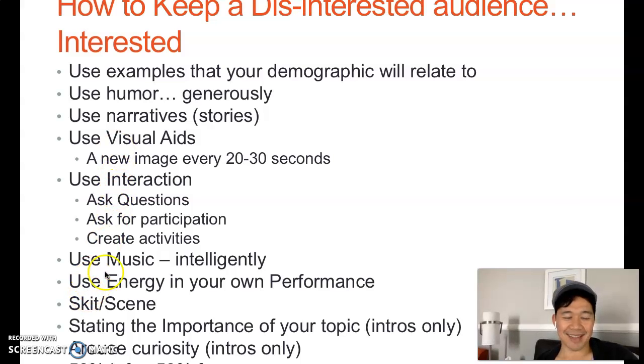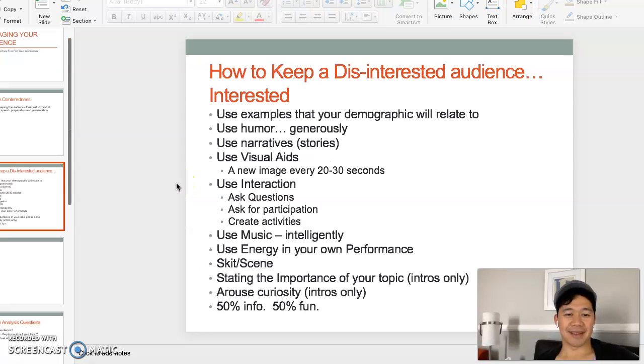What you don't see at the bottom there, it's out of the screen, is, yeah, you can see that now. You need to think of this speech as 50% information and 50% fun. And that means that you do have to make a lot of space for these engagement devices. You have to cut out some of that information that might be a little on the dull side and make space for something that is a story or an example or you're arousing the curiosity of the audience, etc. You have to make space for the visual aids. Like you have to let people absorb the visual. You can't just show them an image every 5 seconds. It needs to be a little longer than that for them to understand and wrap their head around it. So you have to keep it up there for some time.